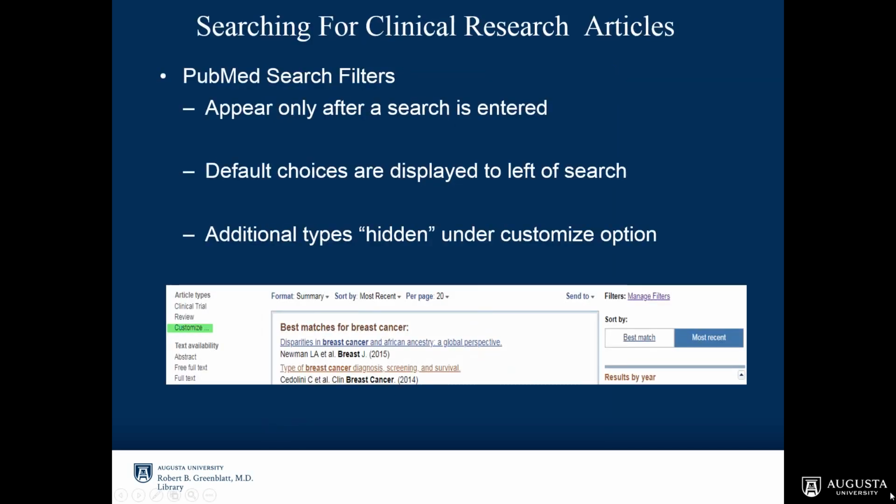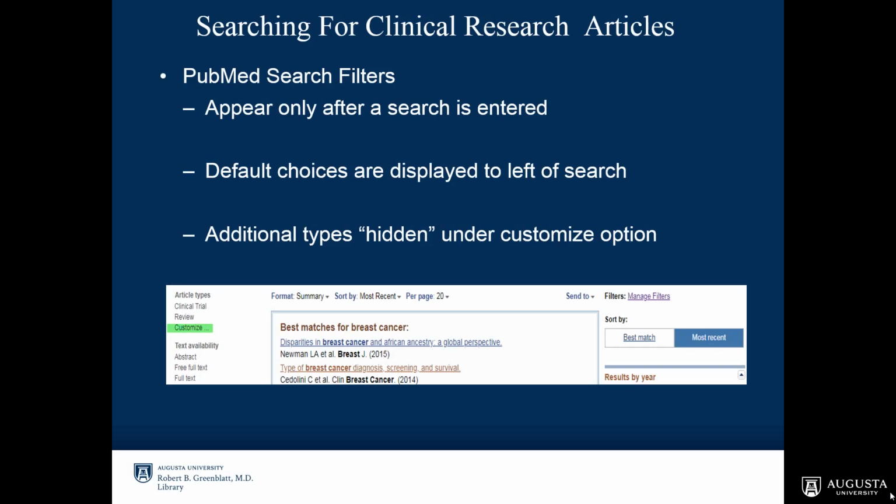So how do we find these types of studies in the literature? Well, in PubMed, we can use search filters, which are on the search results screen after you put in a search term. So in our example here, we're looking at breast cancer, and then you see over on the left-hand side, there's a column with the header article types.